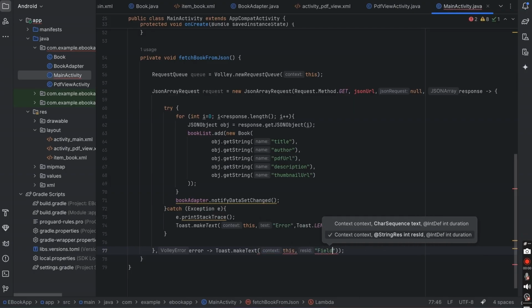Volley also lets us handle failed requests easily. If the link is broken or there's no internet, it'll show a simple message like failed to fetch data.